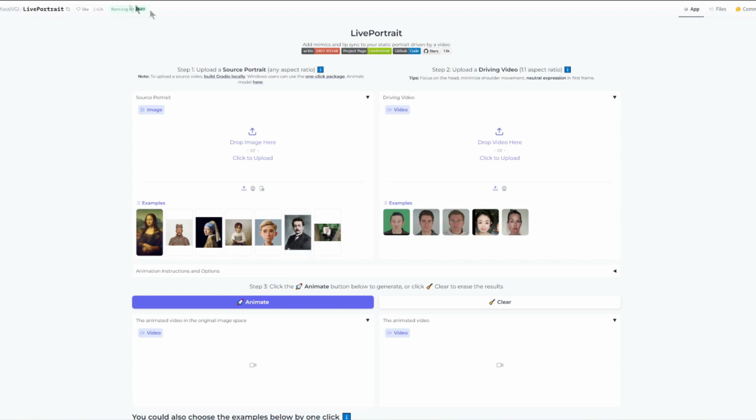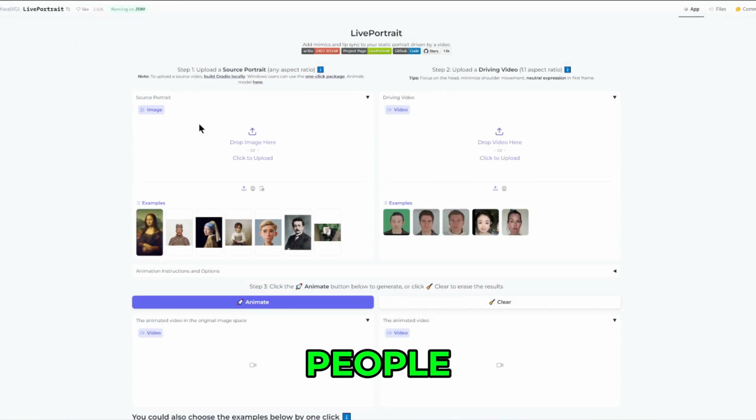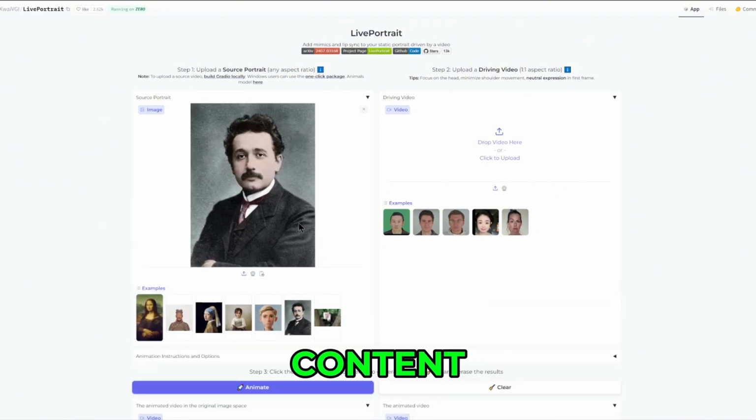Tool 6. If you're less concerned about everything looking polished and professional, and instead want to really tug at your audience's heartstrings, because let's face it, that's where the money is, you need to try this. Live Portrait is one of the most unique tools on this list. It's hosted on Hugging Face and allows you to animate still images of people. This is especially useful for storytelling or educational content.